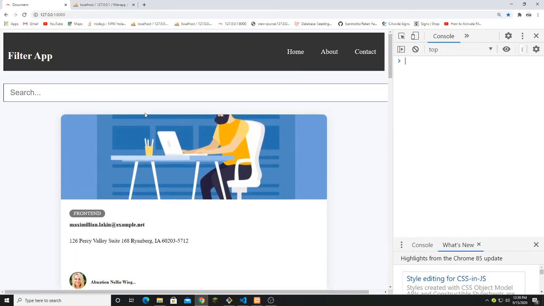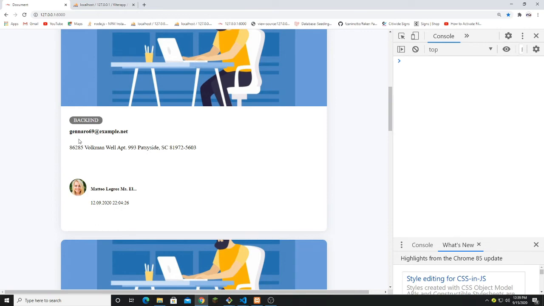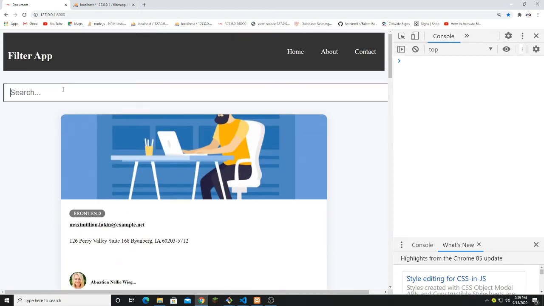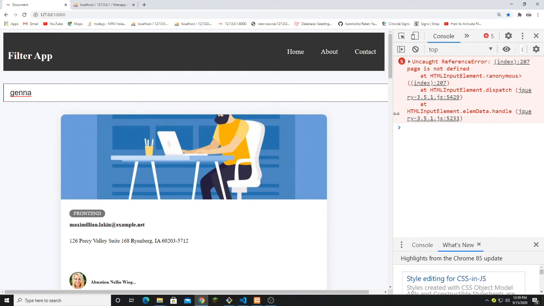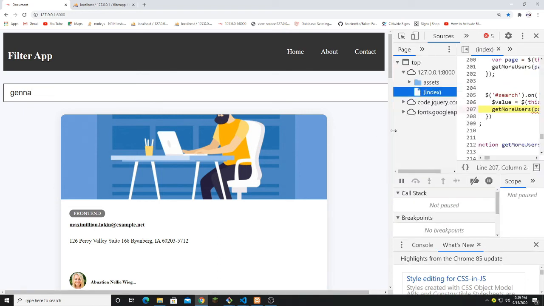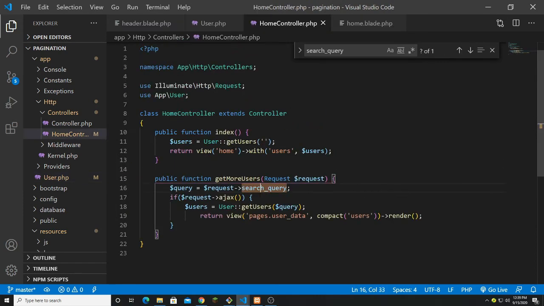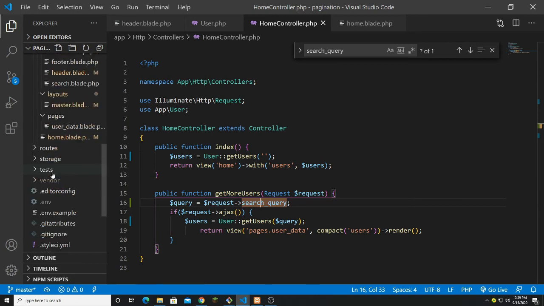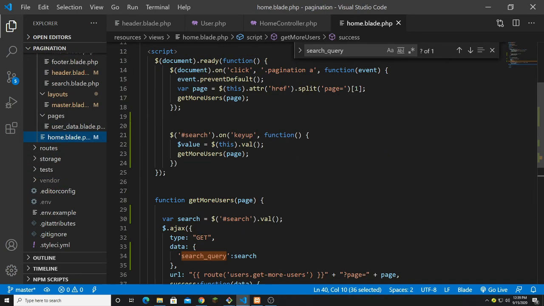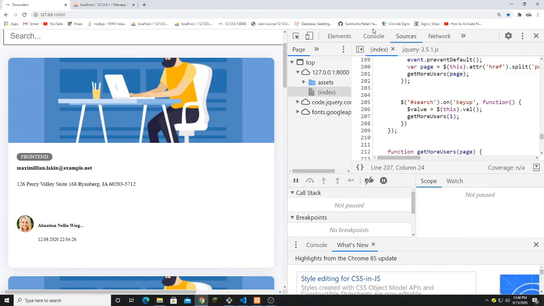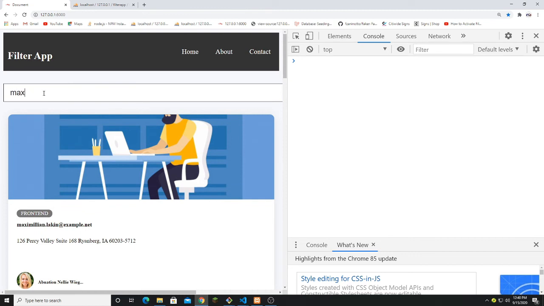All right, so now if I try to search, let's suppose I search here. This name is Gina Rowe, right? Whatever we pronounce. So let's search through that. Before searching, it shows an error. It says uncaught reference error, page is not defined, right? Okay, so what I do here is go inside the home.blade.php, and I'm going to pass 1 here, and check this out. So I refresh this and put my comma.